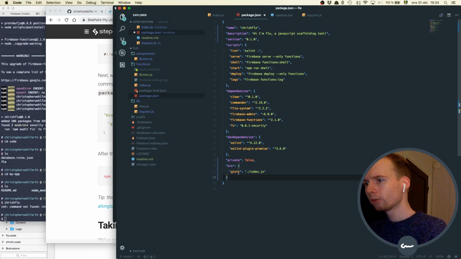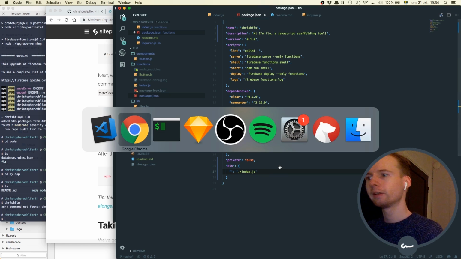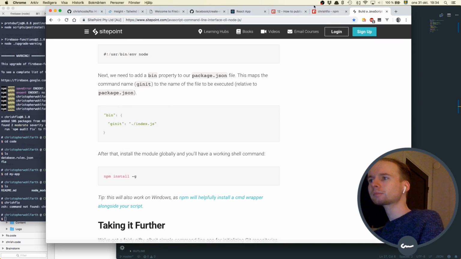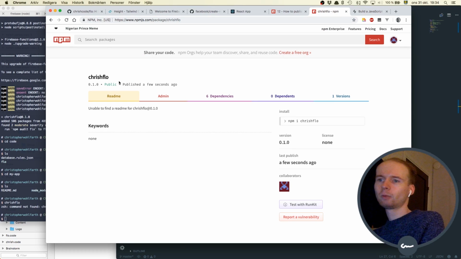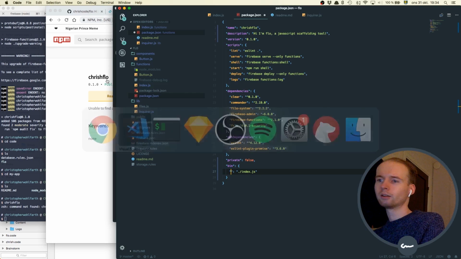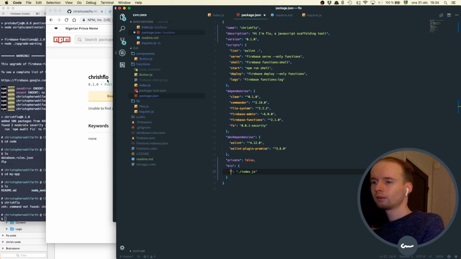The library npm name is krishflow, but we can just do flow in the command, right? So let's just do flow, and that should work.